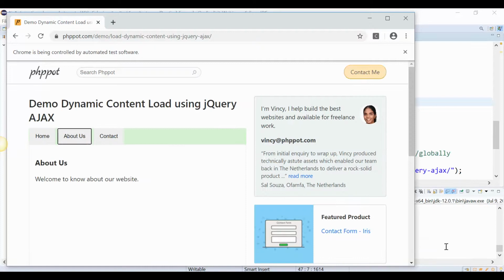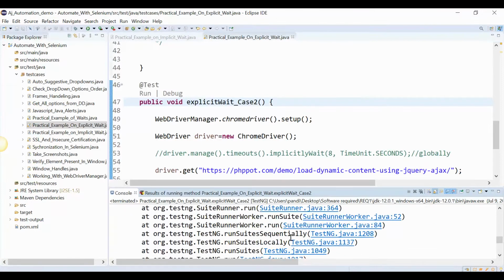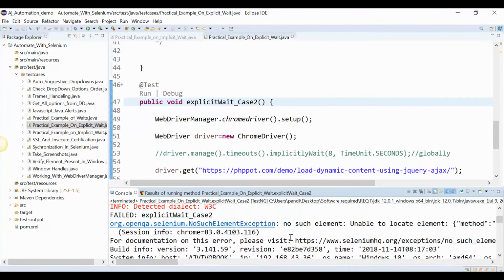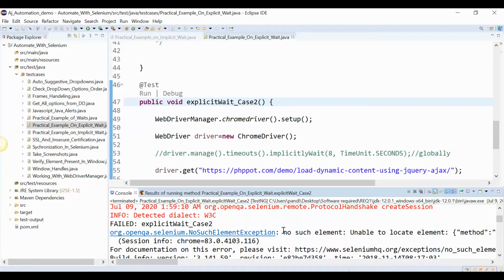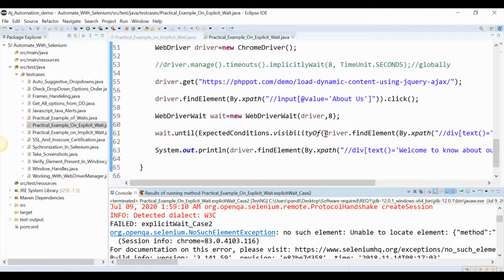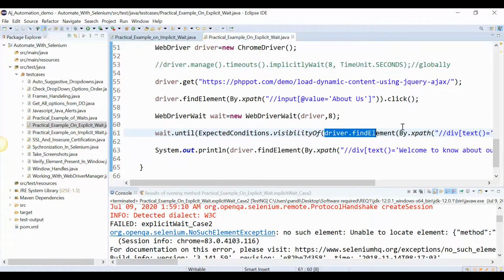Okay, I guess it has failed already. It shows no such element, which means our driver did not wait for 8 seconds. The moment it clicked on the About Us tab, it directly tried to find this web element and did not wait for 8 seconds.